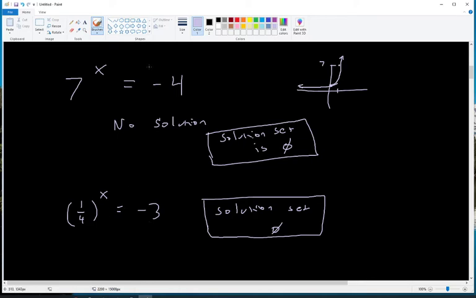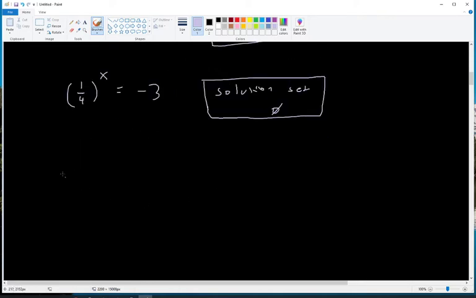If you had something like, let's say, 3^x - 7 = -2, we can't immediately say whether this has a solution because we don't have the exponential part isolated. Even though this is equal to -2, we have to get the exponential part by itself first. So if we add 7 across, we see 3^x equals 5. And this one is okay to solve.